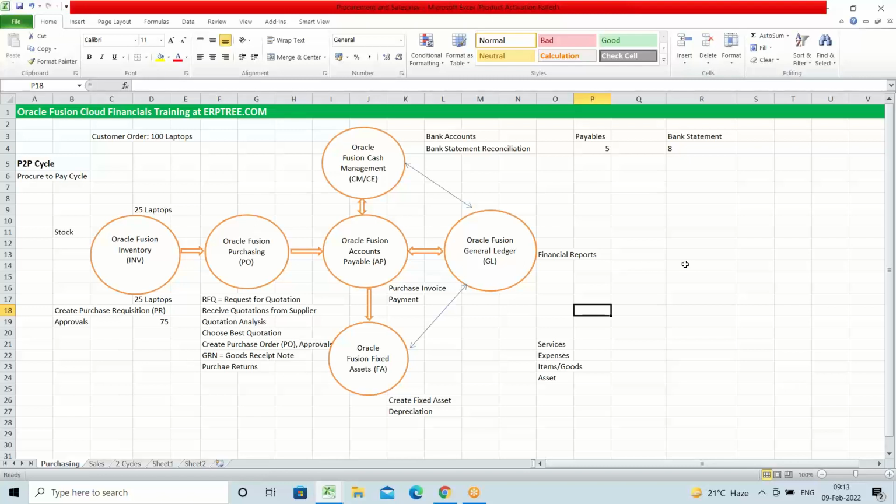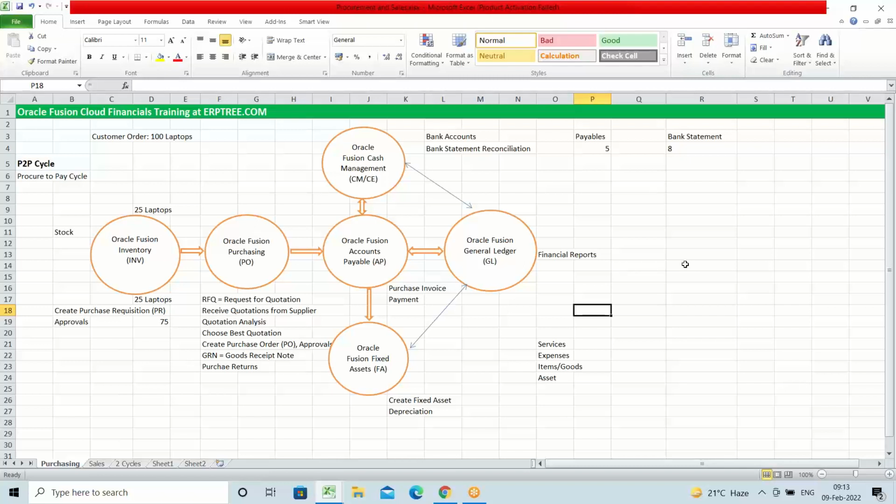Once we start working on each and every application, we can discuss at a very detailed level and we can work on all those features with respect to that application. To understand this P2P cycle, any questions, any clarifications required, please?